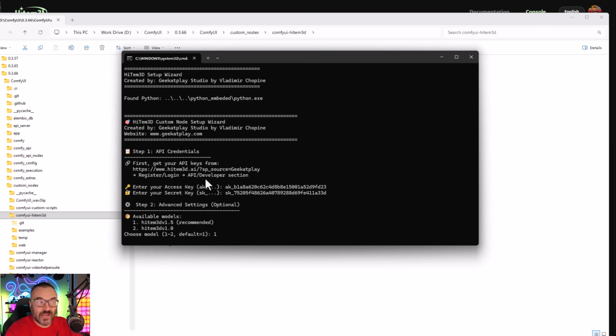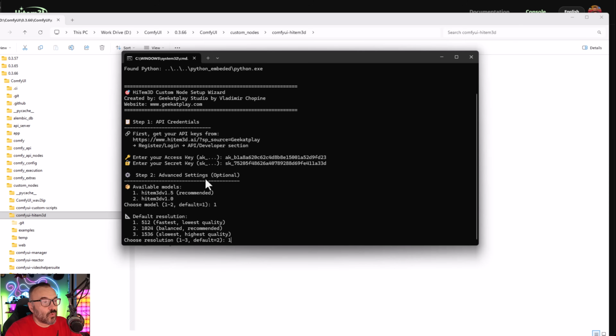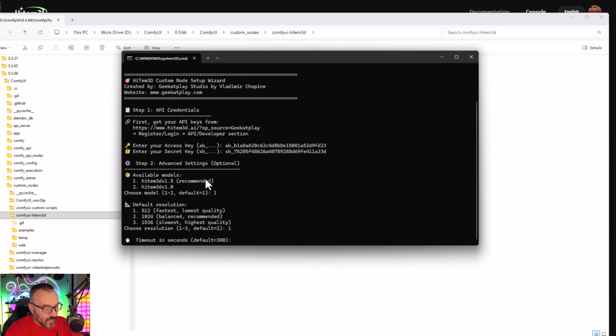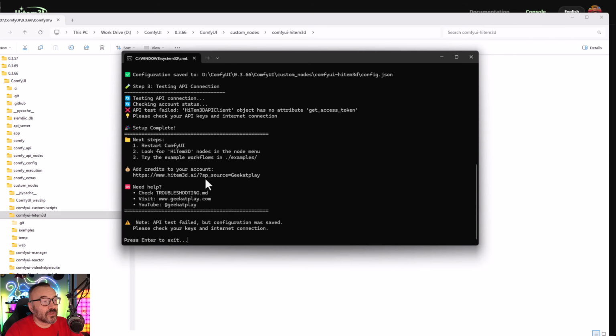These are default values. And we want to go with 1 on the lowest resolution. For timeout, I would recommend setting it a little bit higher, at least 600. If it says 1800, it will take quite a long time. What does timeout mean? When we send a request to the server to generate a model, it may take a longer time.